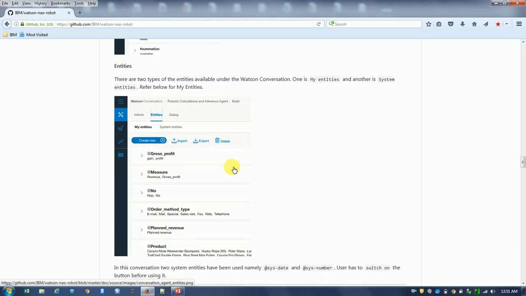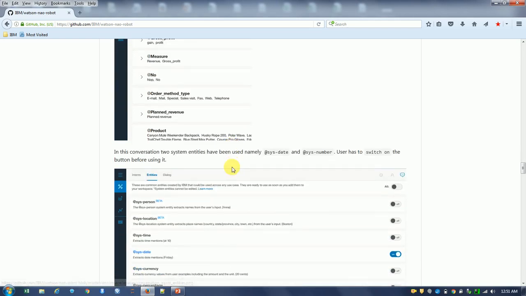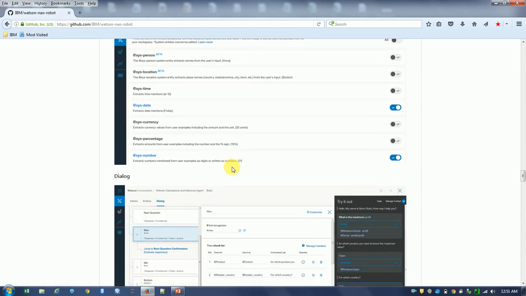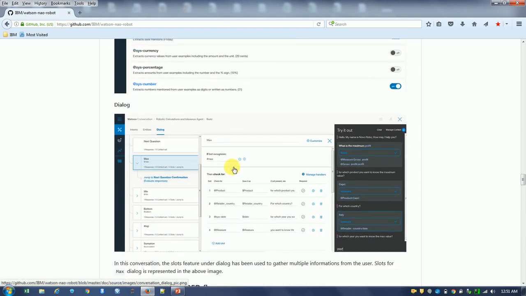The entities are of two types. One is my entities, the second one is system entities. My entities is user defined and changes as per the dataset. System entities is system defined, as the name suggests. And we are using sys-date and sys-number from the system entities to recognize dates and numbers coming along with the text.